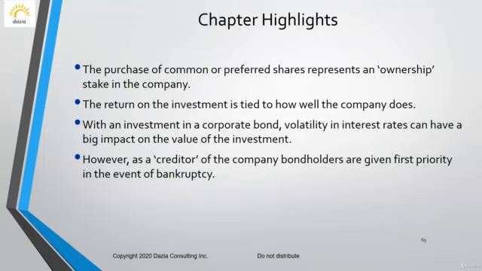And so if a company goes bankrupt, first of all, the company must pay the bondholders, the fixed income product owners. Then after that, the common or the preferred shares would be paid out. So it's more risky, of course, as you can obviously see. The shares are much more risky than the fixed income or the bonds.